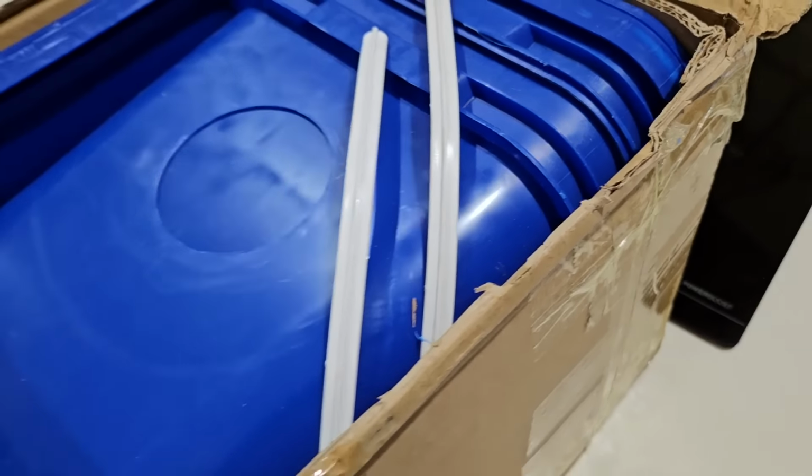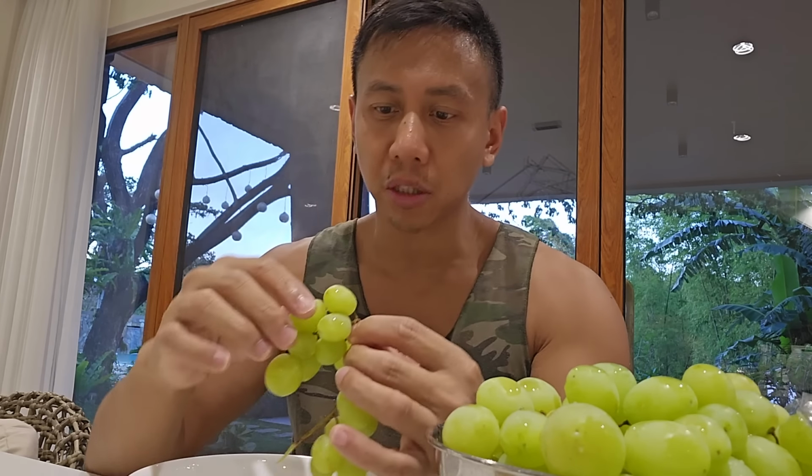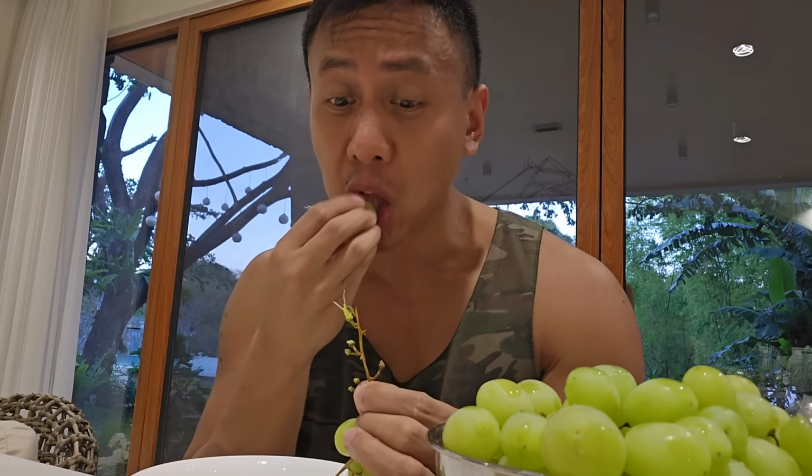Grapes. Now, this is something we can't really grow in the Philippines. We can grow wild grapes in the Philippines, but not good enough. Apparently, the best grapes come from places that have cold. I asked a Japanese worker at a winery in Japan, and he says that because of the Philippines' tropical climate, it's vulnerable to tropical diseases or something. So farmers growing grapes have a hard time. But I love grapes.